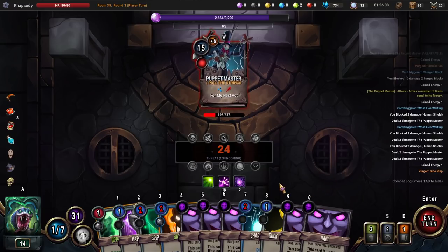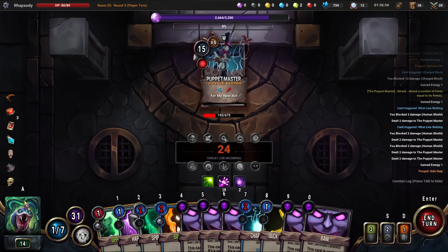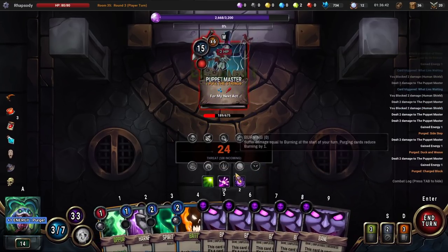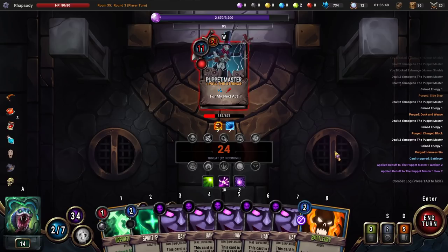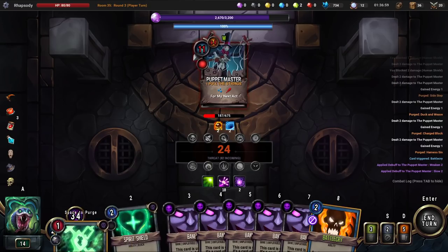Wow, I'm actually going to be defending here. Imagine my surprise. Okay. I am going to purge, duck, and weave. Okay, purge all of those. Play battle cry. I actually kind of want to play battle cry here two times, if possible. Then purge a spirit shield and attack with an opportunity.